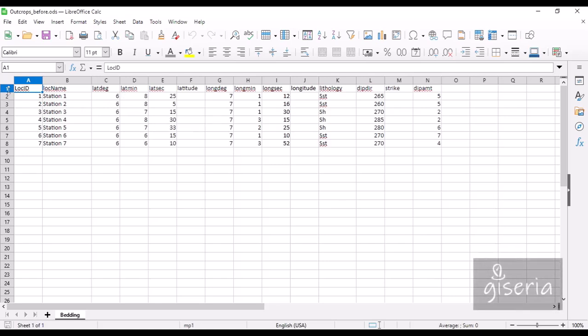This contains a location ID field that's identifying the number of locations you have. So I can see that there are 7 locations currently, and I've given each one a name, which I'll use to identify each location. And for each location there is a latitude and longitude value. And so you might have gotten this from your GPS readings, if you're using a handheld GPS.